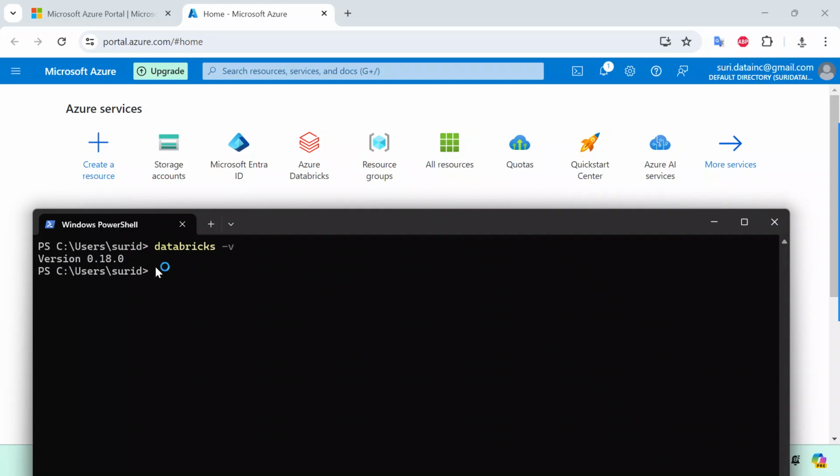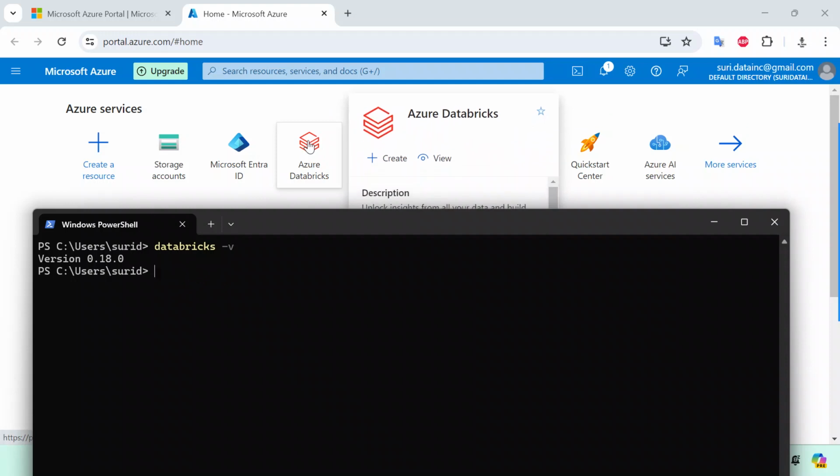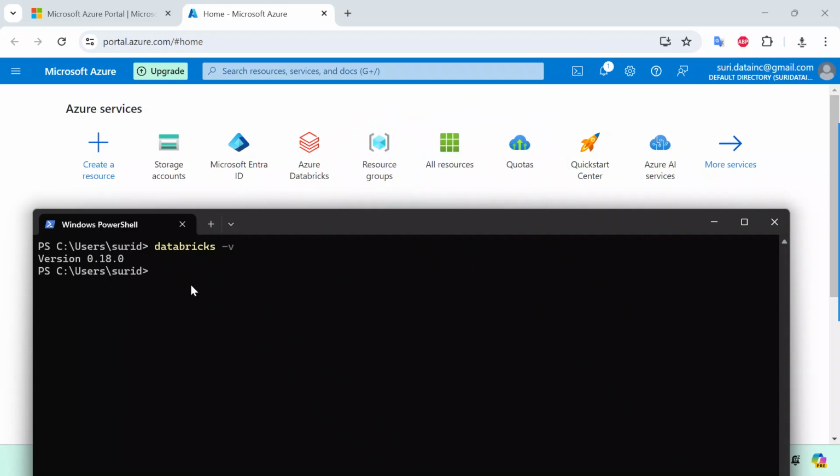Now I want to configure PowerShell. The software is installed here, but there is no connection between Databricks and this one. So first I have to create Azure Databricks in the Azure portal. Then we need to create tokens. By creating Azure Databricks, we get the token, and by using the token we can configure PowerShell to communicate with Azure Databricks.